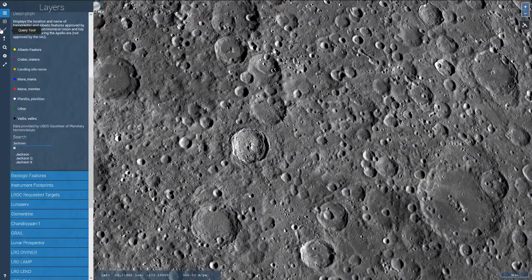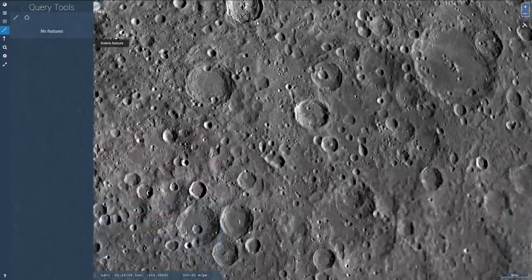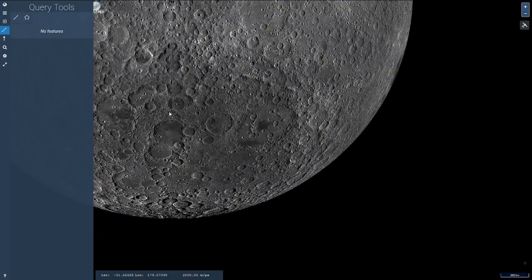But let's do our little probe, as I mentioned, and let's do a little line and check it out. There we go. So now you'll see that on this side of the moon there's high areas of about 4,900 meters above the mean radius, and then this one is actually 6,000 meters above the mean radius. So the heights are higher on the backside relative to the mean radius of the moon. But let's go down to the Aiken Basin and get an idea about how deep this area is, because when we look at this, it really becomes obvious. And if we just draw a line, you'll see the arc too.